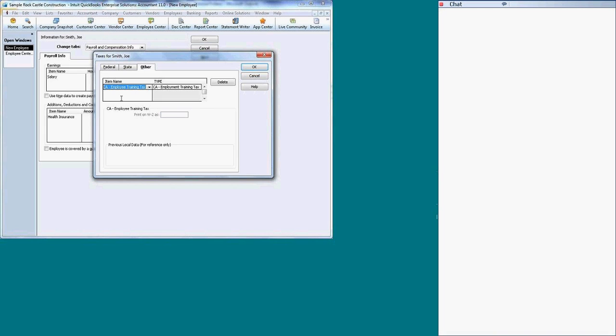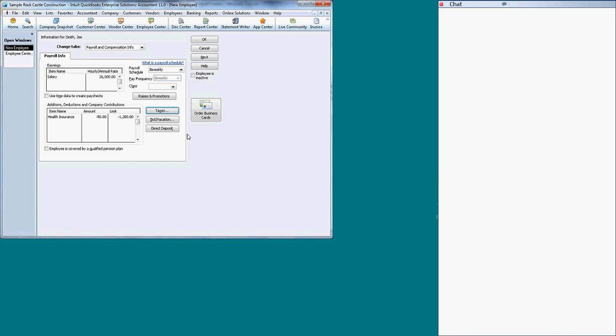And then in New York, once you select the state as New York, it will add the New York City tax, the mobility tax, which is the MTA tax, the New York City tax, the reemployment, and all the taxes required for New York State. Once you're done, you click OK. You're basically done setting up.